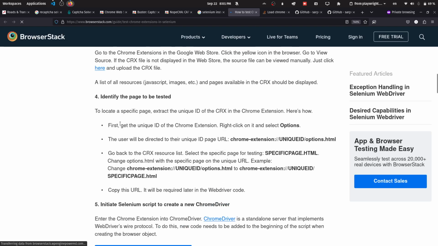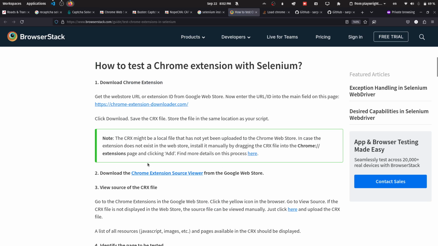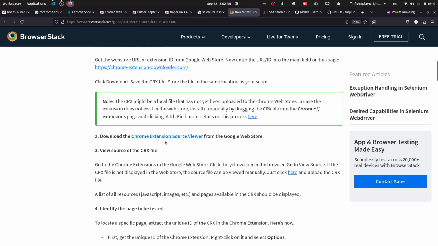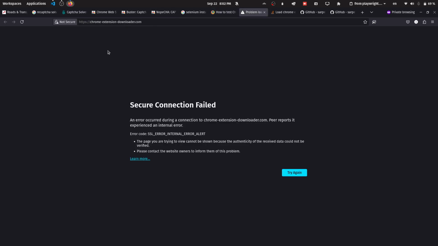Okay, let's zoom in a bit. Chrome extension, a page to test. What? Download Chrome extension source from web store. Okay, download the extension. Sure. So, what?